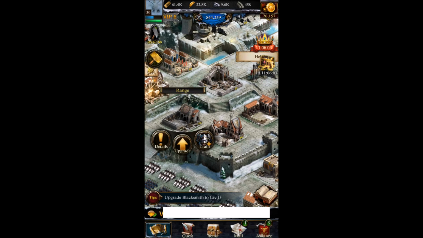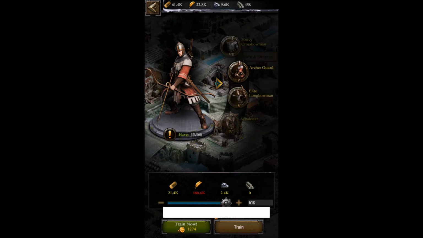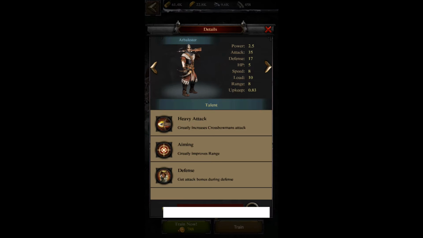When you go to your archers, the low level archers are again not worth it, but I will start by level 4. When you look at the archers, you will notice that he has an attack of 35 and a defense of 17, but his range is 8. Like he stays very far behind all other troops, and it will help you defend very well.